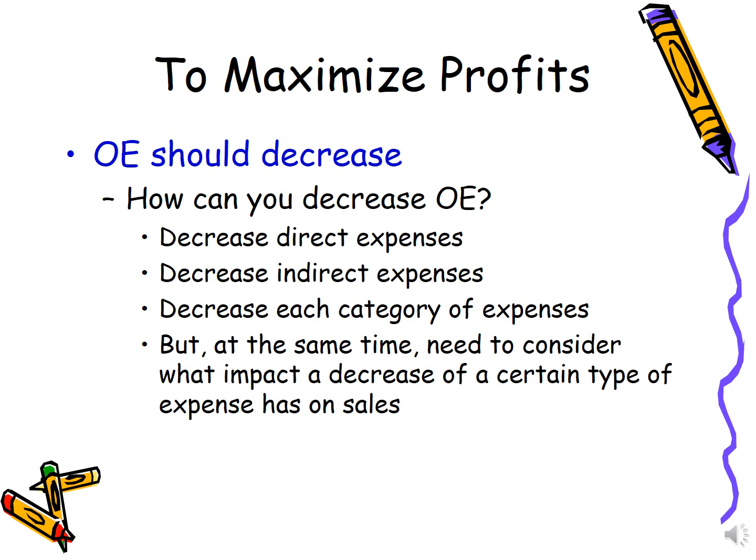But one thing that we have to remember is the expenses are there for a reason, right? So while we're trying to decrease our expenses, at the same time we have to consider what impact that decrease in that particular category of expense will actually have on our sales. For example, advertisement cost. Advertising cost is a big part of the operating expenses for a lot of companies. So to be able to reduce operating expenses, do we have to stop advertising? If we stop advertising, what impact is that going to have on our sales?